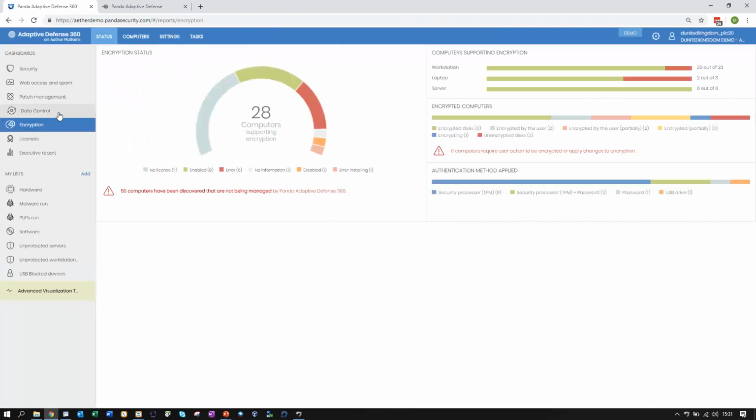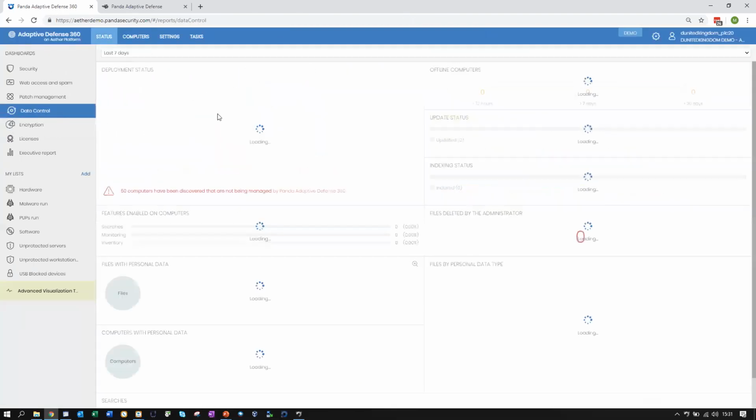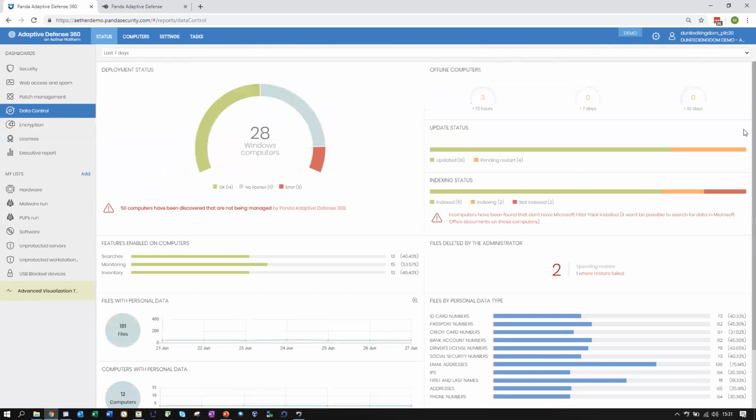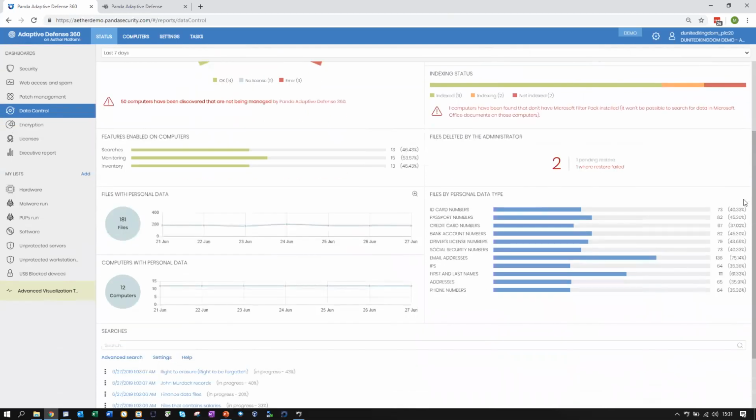Okay, another module, the third module, is the data control module, and I am just going to skip over this. This is quite a big one, but of course, the purpose of this demo is just to give you an introduction. If any of this is touching on something that you want to know more about, or you want to have a greater conversation, then reach out to your Exerce account manager. He can set up a one-to-one session between myself and anybody in attendance so that we can discuss it at length and more customized to your situation.